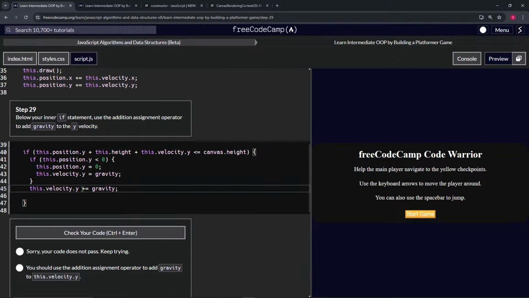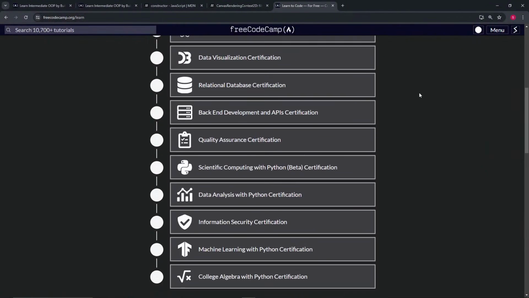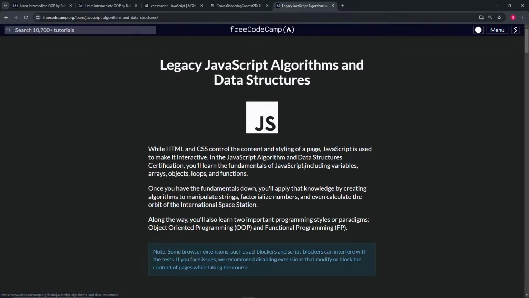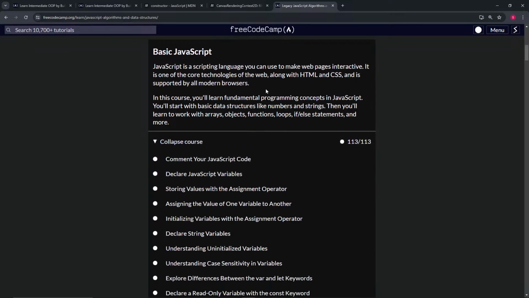You're welcome, Tatiana. I'm glad it helped out. Curtis, in my opinion, the best thing to do when you're going to JavaScript is to first learn this in the legacy JavaScript algorithms and data structures certification, because this is more school-like in its approach.